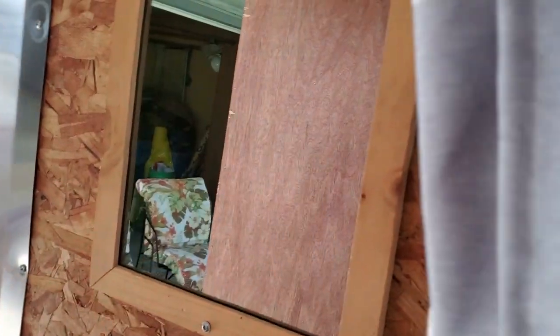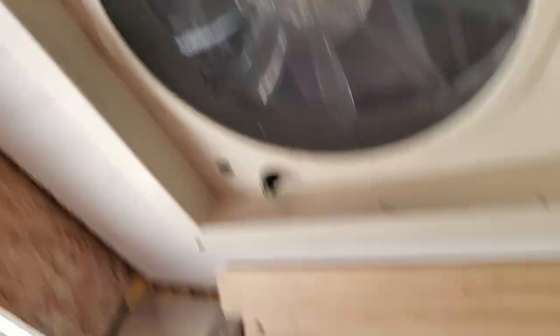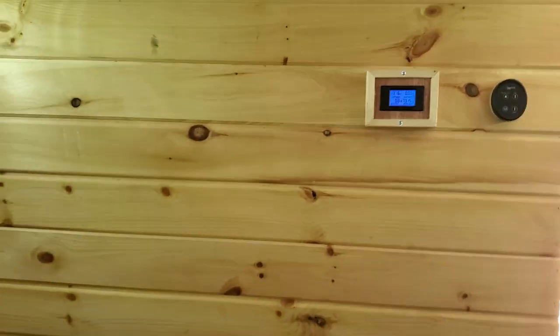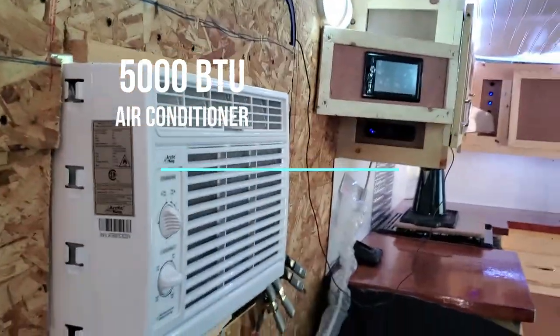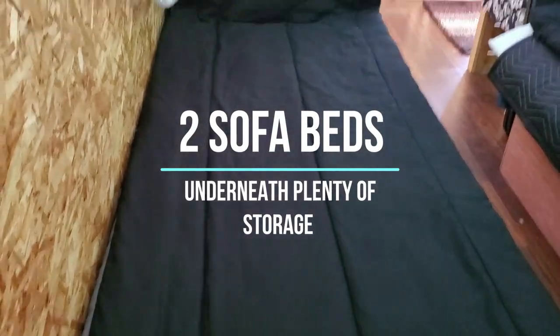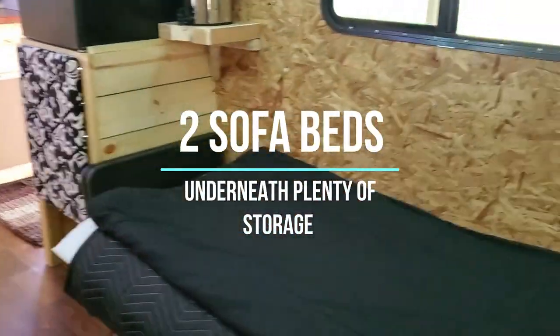Starting from the beginning: coming out here we have our mirror and our Fantastic Fan. On the wall you can see the remote for the Fantastic Fan — this is the back wall. I'm going to turn around and step back a little bit so you can see. When you enter the rear barn doors, it's a 7x16 cargo trailer.